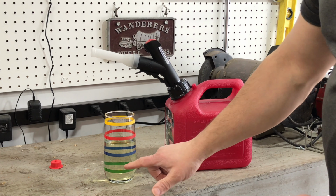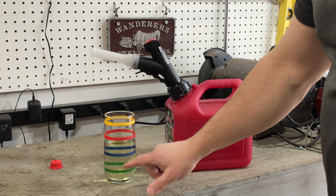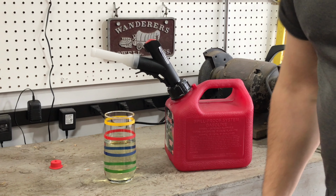So that's pretty cool. You can get the level up to where you need it, give yourself another inch or so, and it'll stop. The rest will come out of the spout, and you're good and clean.